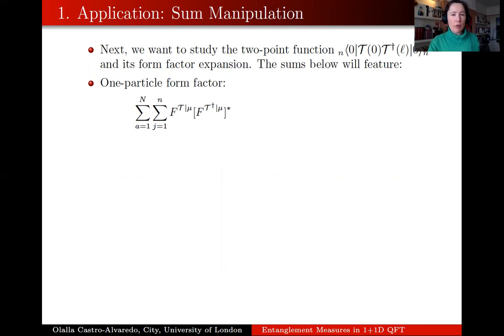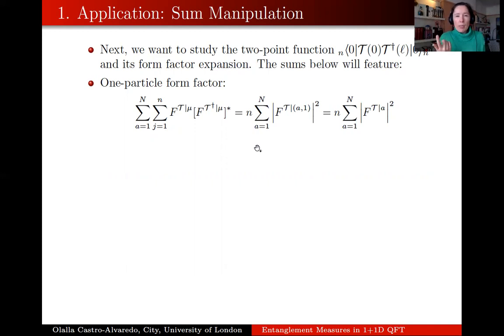So for 1 particle form factors, we're going to have a sum such as this. So these are 1 particle form factors of particle mu, and we are summing over particle types and over copies. Now, because all copies are identical, and we only have 1 copy index, what we can do is just write n here and remove the sum over copies and put our particle in copy 1. Okay, so this is one of these common simplifications one can do. And then in the next step, we can perhaps just forget about the copy altogether. So we will get something like that. And that's why we always get a factor n in all these computations.